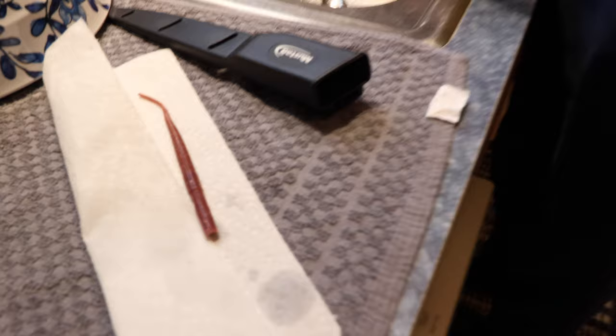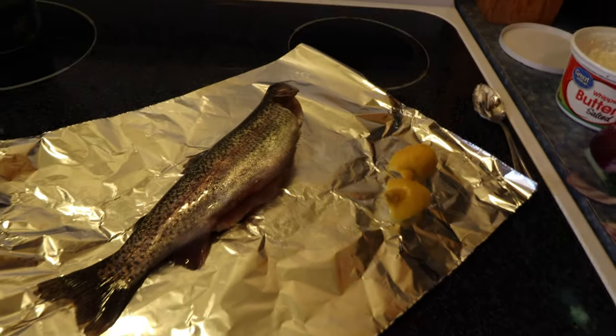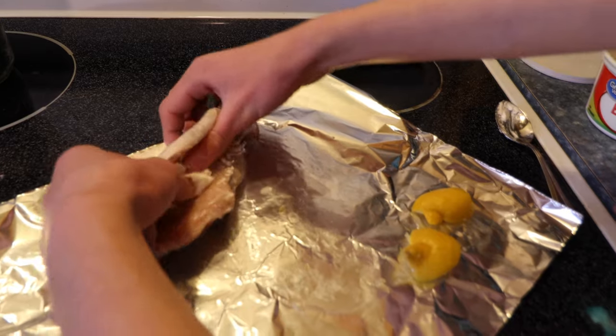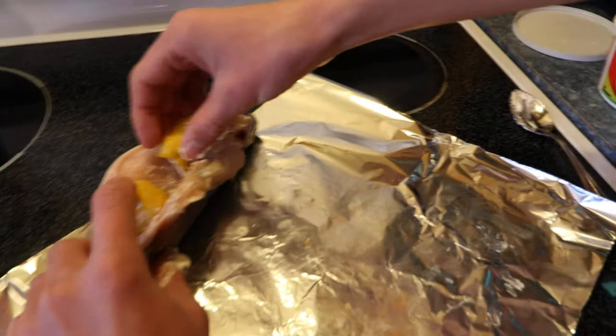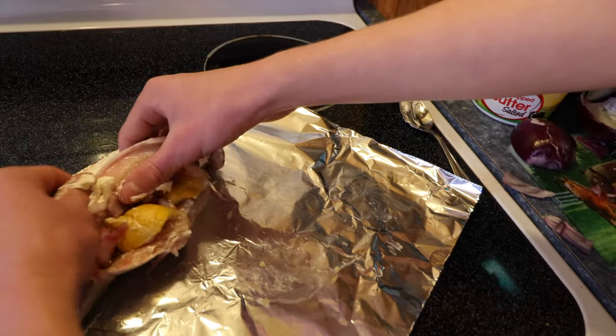We're back at the house now cleaning these fish, and you guys are not gonna believe this — I just pulled out the guts and look what was inside this trout: somebody's rubber worm. I don't know how that got in there. We're gonna finish cleaning these trout and then get on to the cooking. We've got our fish all cleaned and opened up. The first thing we're putting in is a little spoonful of butter that we're just gonna start rubbing around inside for some nice flavor. Then we're gonna take two little lemon pieces, squeeze the juice out, and stick those inside, along with some chopped onion.